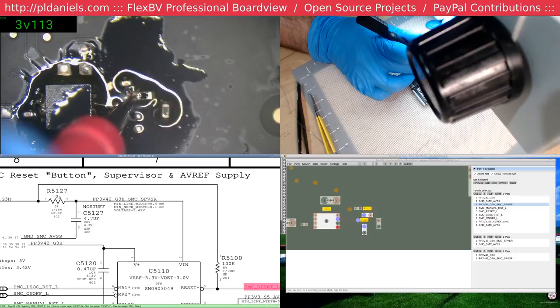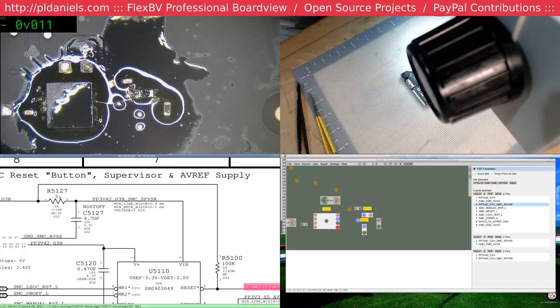We got a fair bit of a voltage drop over that, and we shouldn't have. That should be 3V42 as well. What about on this side? Okay, so there's a problem with this resistor, maybe. Either that, or it's drawing a lot of current.